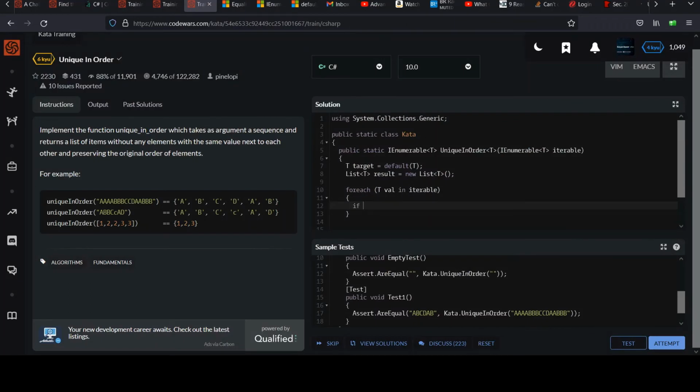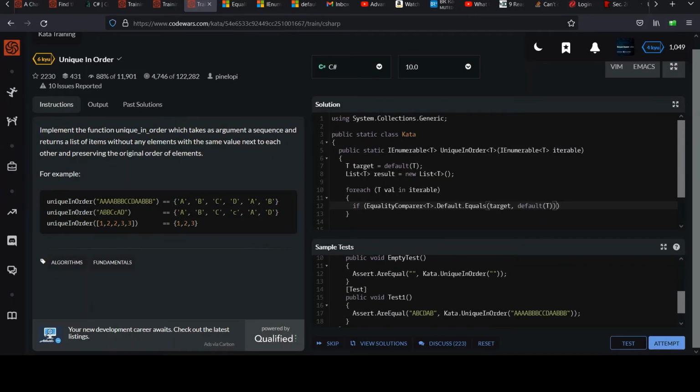So let's get those two cases covered. If EqualityComparer, and I'm going to use the Default, Equals, and then our two cases. We want to see if the target is equal to the default value, meaning it's blank right now. So let's say target and default t. It's like it's blank, right?